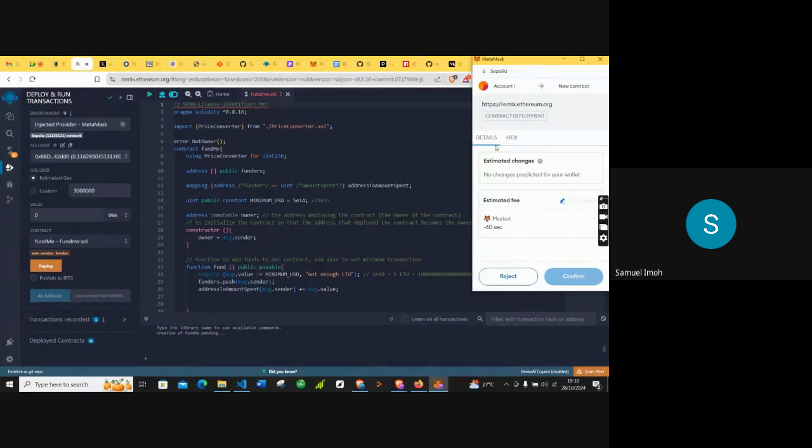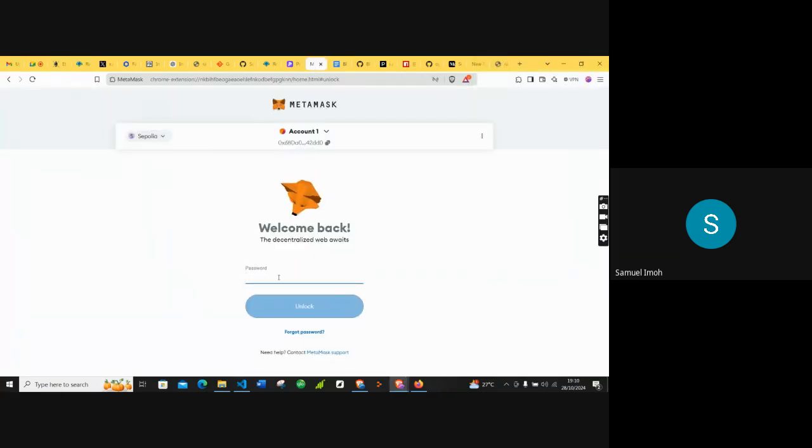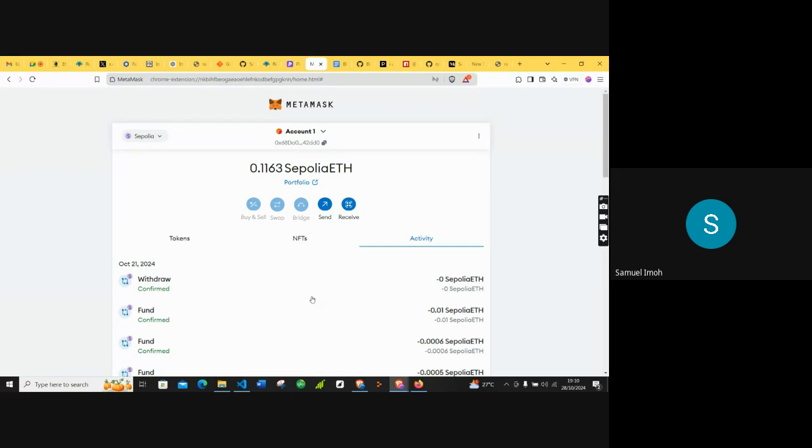You see that this smart contract is being deployed from account one, and we are using the Sepolia testnet as our network. Okay, so let me open our MetaMask. This is the localhost we are using, and this is the testnet we are using.